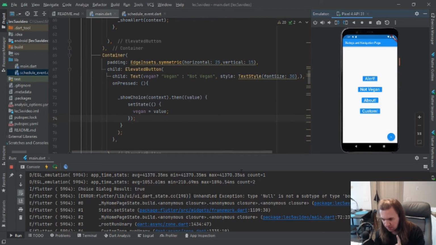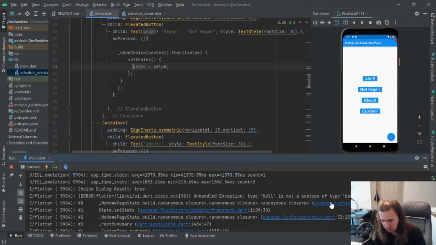Oh, so I think my problem here is that I'm trying to set the result too soon. Let me see here. Where is it suggesting there's a problem? Here. Kind of unsurprising.